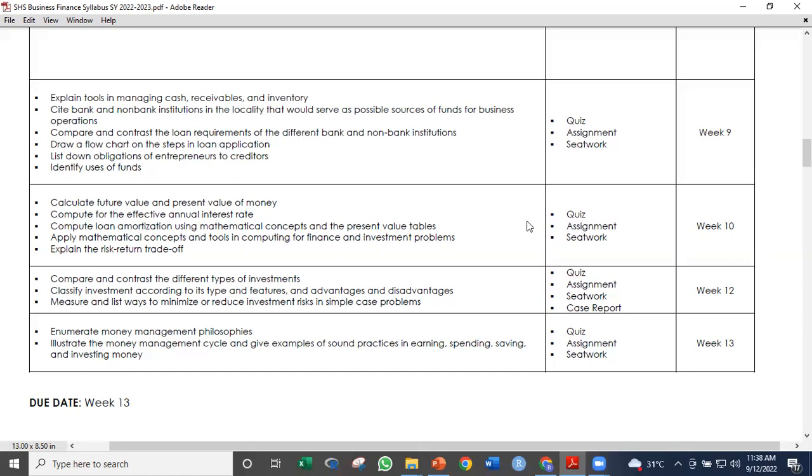On week 10, we have the time value of money. Okay, so we're going to learn about present value, future value, annuities, effective interest rates, okay, amortization. We're going to take a look at that. And then, I think it's week 10 kasi dapat siguro week 10 to 11 ton. I think there's only 1 week na parang wala tayong pasok, October 30 to November 6.